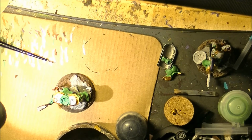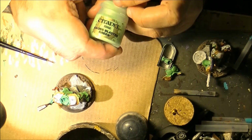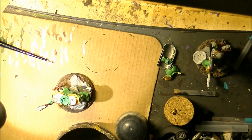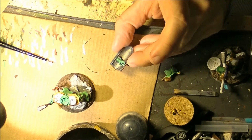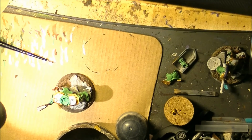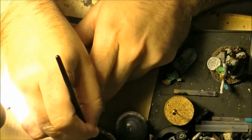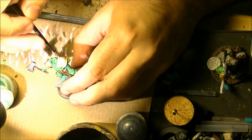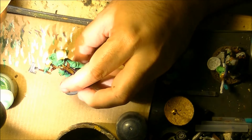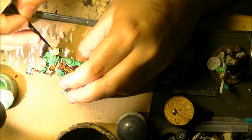So next step is the base color for the white, and the base color I use for the white is Gauss Blaster Green. So I will apply this on the shield. That one, the shield is already applied here, but I will do also the rim around the shield, and I will apply this on the shoulder pads. This is a very pale green, and is the one that is giving me this greenish background on the white. So I will apply this on the shoulder pad.